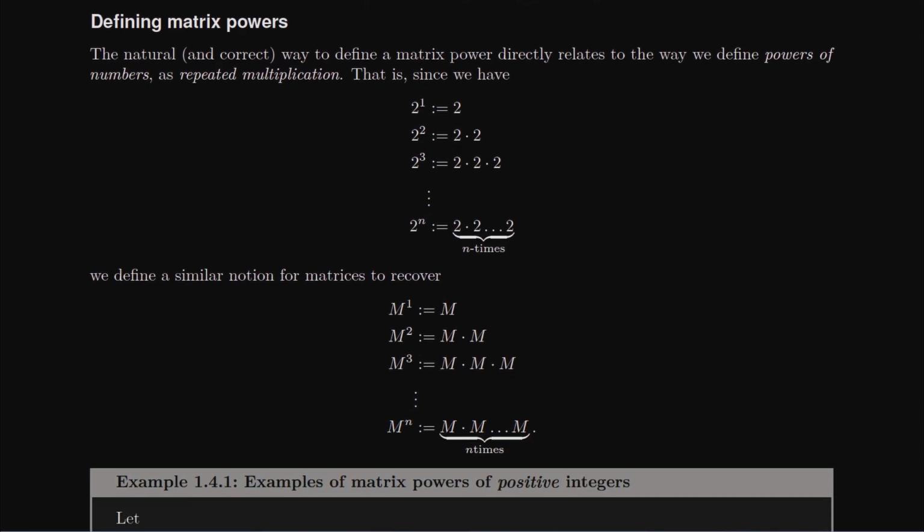So how are we going to define these? Let's just think about the integer powers of real numbers first. The way we define those, of course, with the first power, it's just the real number itself. The second power, multiplying the base, right? Recall that 2 is called the base. So we're going to multiply the base the number of times the power exists. So in the case of 2 cubed, we're going to multiply the base 3 times, or 2 to the nth power, we're going to multiply the base n times. If we want to start thinking, as I've mentioned before, 2 to the 0 power happens to be 1, 2 to the -1 power, we start to recover reciprocals.